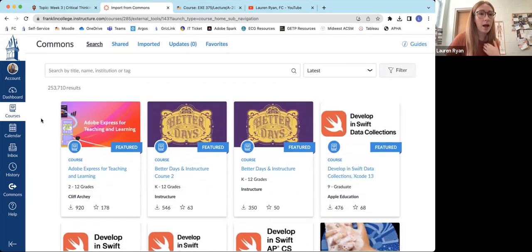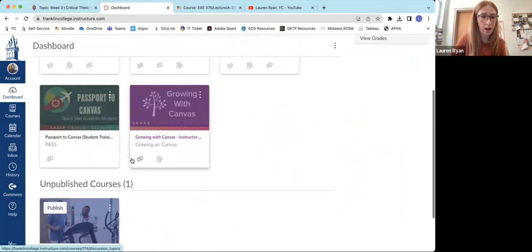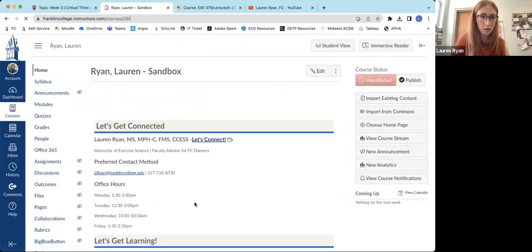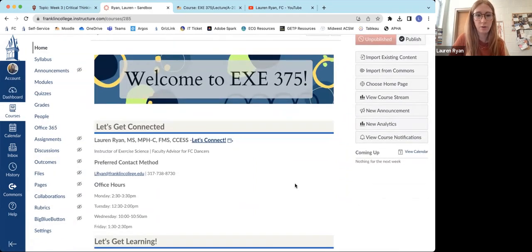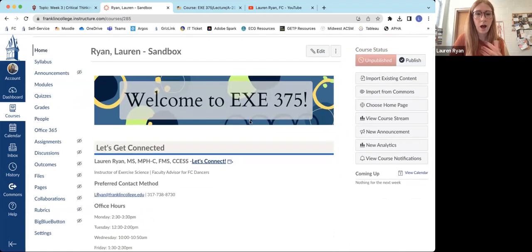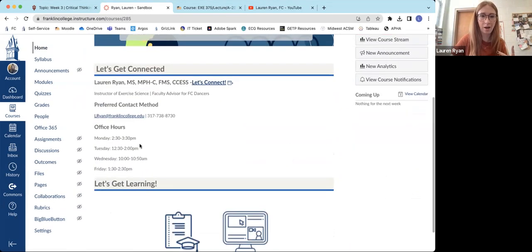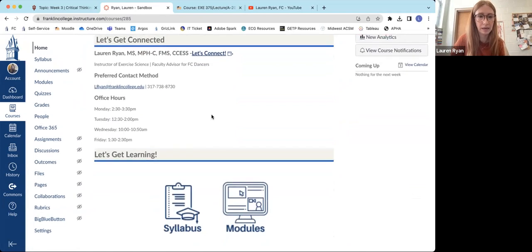So the template that I have for my sandbox is a template that Ashley provided to me. Going back here, it looks pretty similar to what I've used before. I have my homepage as a blank page with information about myself, and my LinkedIn page hyperlinked here so students can connect with me. And these are actually images that I saved from Ashley's template.